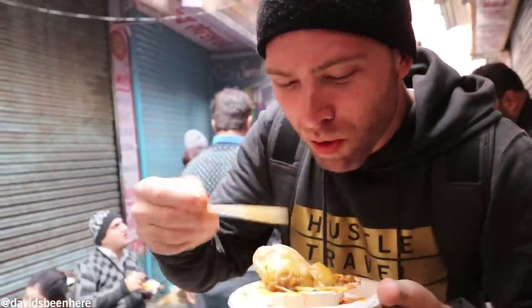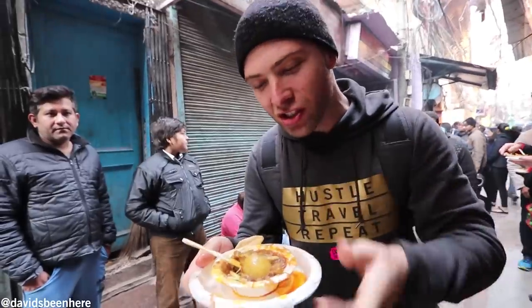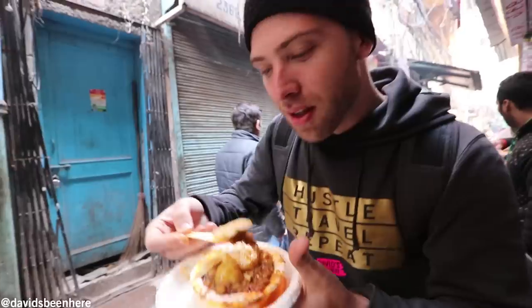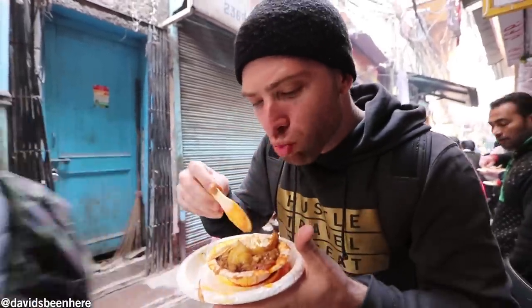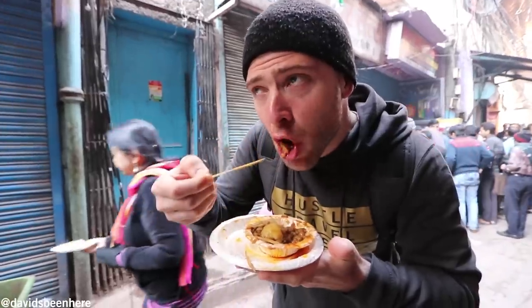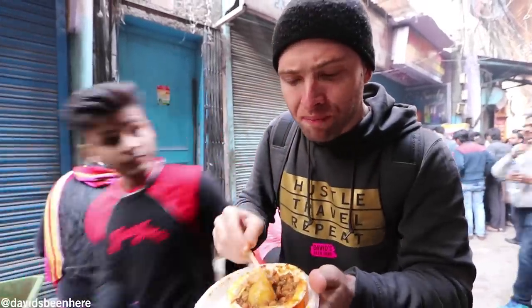The butter is out of control, man. There's red chili, cilantro, that ginger — a lot of things in this. What's impressive is how much you taste the butter — it's like overwhelming almost. This is one of my favorite dishes that we've had in these past two days. The spice packed a mean punch because right now I'm like boiling.